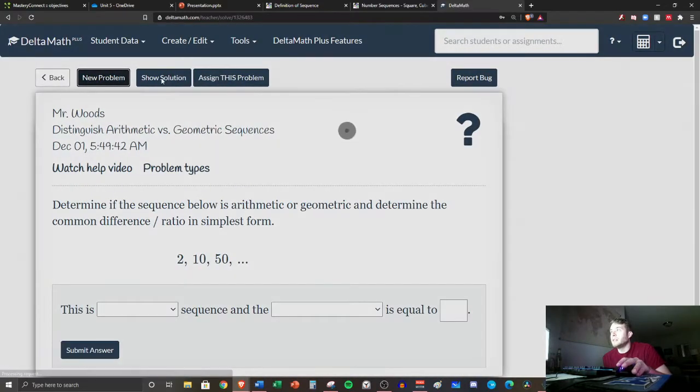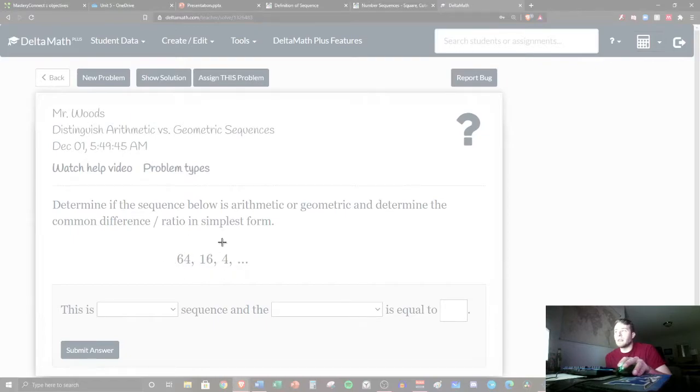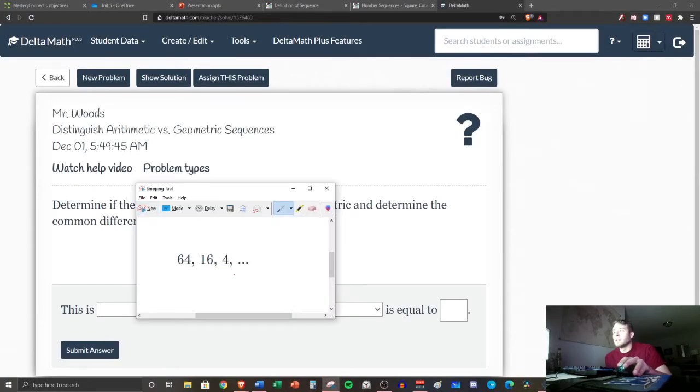So on this one, it's times 5. Here we are. So let's look at this one, 64. Again, if I can't figure out the ratio, all I have to do is take, because on this one, it's obvious that we're not subtracting. So all I need to do is take the 16 divided by 64, which should be equal to 4 over 16, right? So these should all be, if I do this divided by this divided by this, it should give me the same ratio, which is actually going to be 1 over 4.